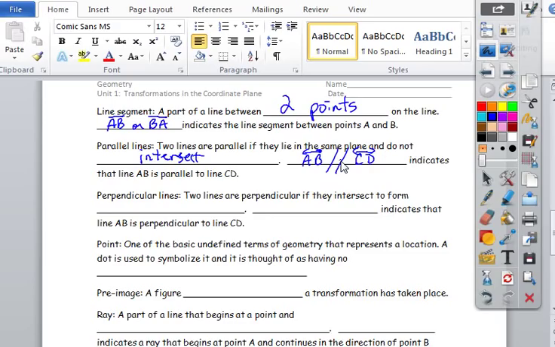All right. What does perpendicular lines mean? People normally want to say they touch, they hit, they intersect, but it's more than that. They form right angles. Two lines form right angles. And if you want to draw like we did up here saying AB is parallel to CD, I would say AB is perpendicular to CD. We use that little upside down T to mean perpendicular.